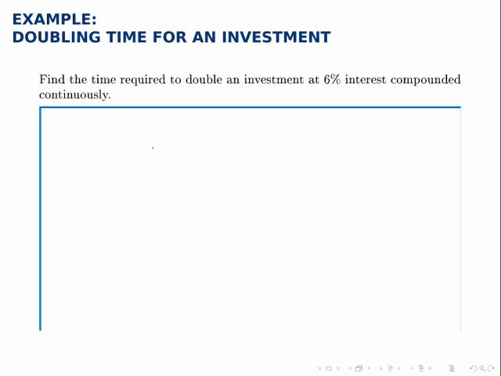To do this we use the continuous compound interest formula since we're told that interest here is compounded continuously. Since we're asking how long it's going to take to double an investment, I could start with an arbitrary value of money P and find out how long it would take for F to reach twice that.